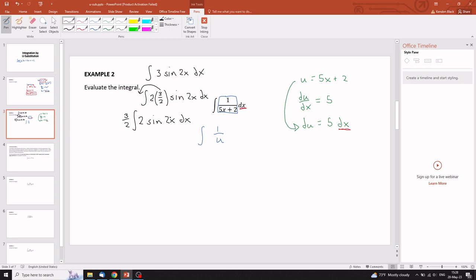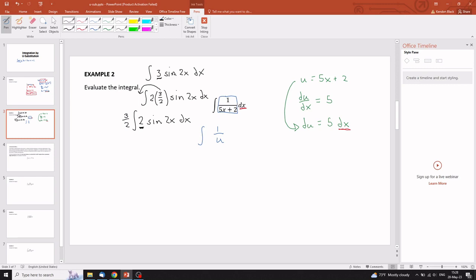U-substitution for integration is basically the integration counterpart to the chain rule of differentiation. So you can imagine if you took the derivative of, let's see, negative cos 2x, you would get 2 sine 2x, okay, using the chain rule. So this integral here will evaluate to negative cos 2x. And so that's why we wanted this to be a 2 and not a 3.